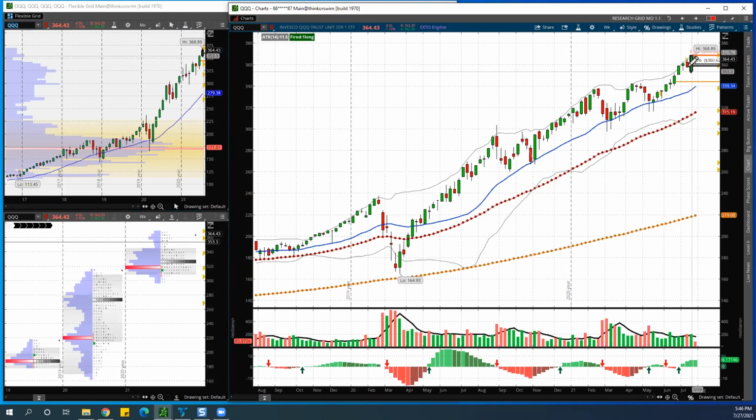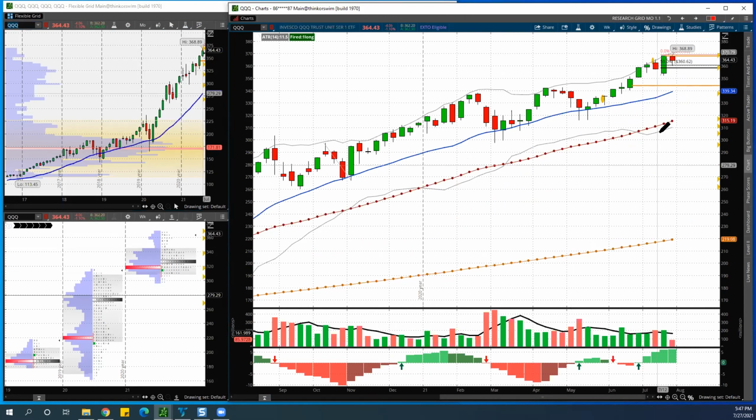Meaning the low of the week was lower than the prior week's low, and the high of the week is higher than the prior week high. So what we have is a solid candle in control of the market. You guys know this one as a 1-2-3. That's the way I'm going to be using it going forward, right? I'm going to be using this candle, which is an outside week, as my one. So all I'm going to be looking to do over the next 15 days, and that's why I'm spending so much time in here, is work with this one as a weekly 1-2-3, right?